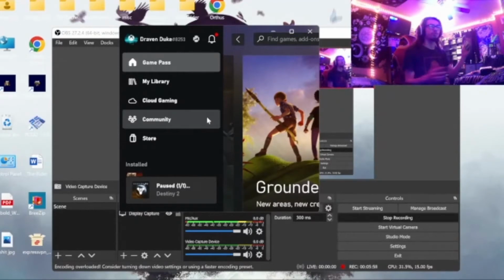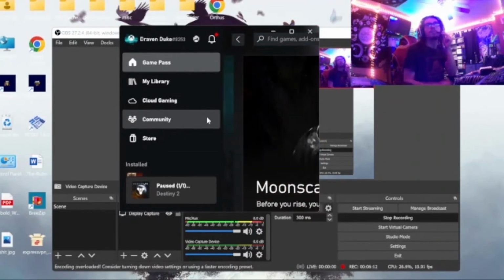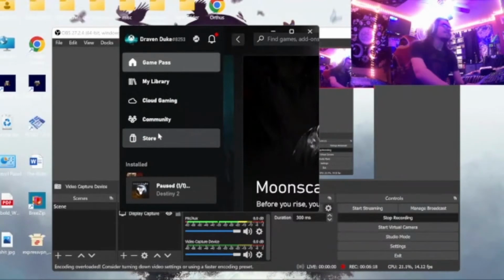You can stream games on your phone. It's a miracle this app exists. You know what? If I want to be honest with Xbox, best thing they ever made is this app. Because let me tell you, there is nothing like playing console games on your cell phone. And there's going to be nothing like playing console games on your cell phone in VR. Oh my god. This is getting ridiculous.